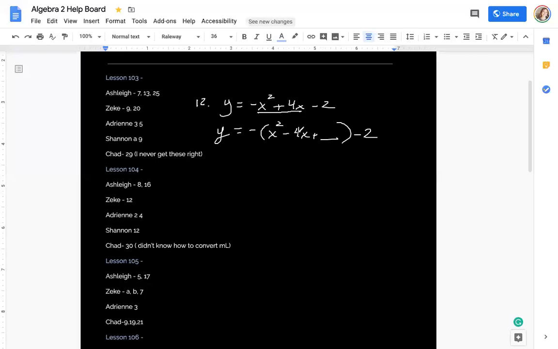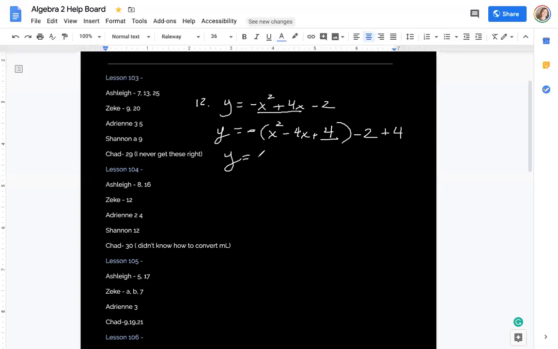So we're going to divide this by 2 and square it. Again, we get 4. But instead of subtracting off the 4 that we added, do you see how this is really going to be a negative 4? So we have to add on a 4. It's very tricky. So you're going to do the opposite sign when we have to factor out a negative, or it's actually going to be the same sign.